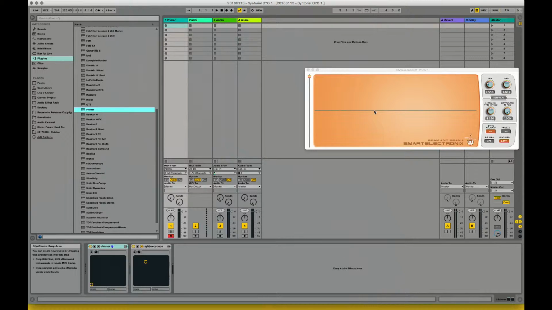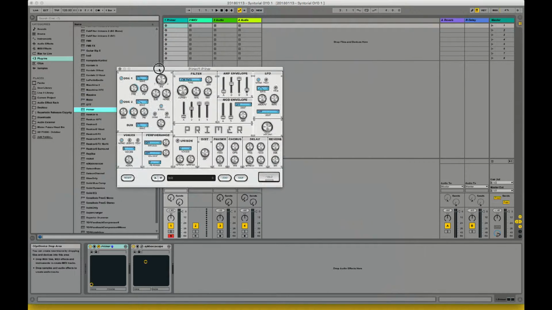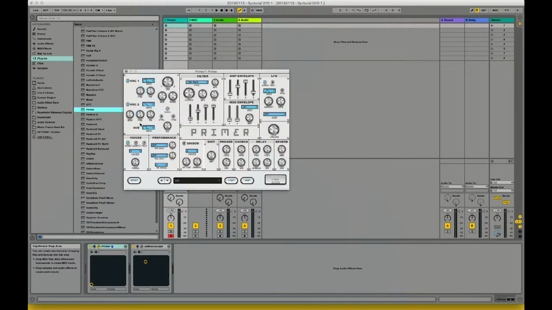Okay. So we've talked about how to initialize these synths. Obviously, you're free to pick whatever synth you want. If you're a complete synth noob, I would say stick with Primer. It's already going to be confusing to open this up and see all these options available to you. There used to be an option for this synth that would show a simplified version of it, like the training wheel Primer that you have inside of Syntorial. But as it stands, you have full motion in these knobs. So yeah, if you're new, start with Primer.